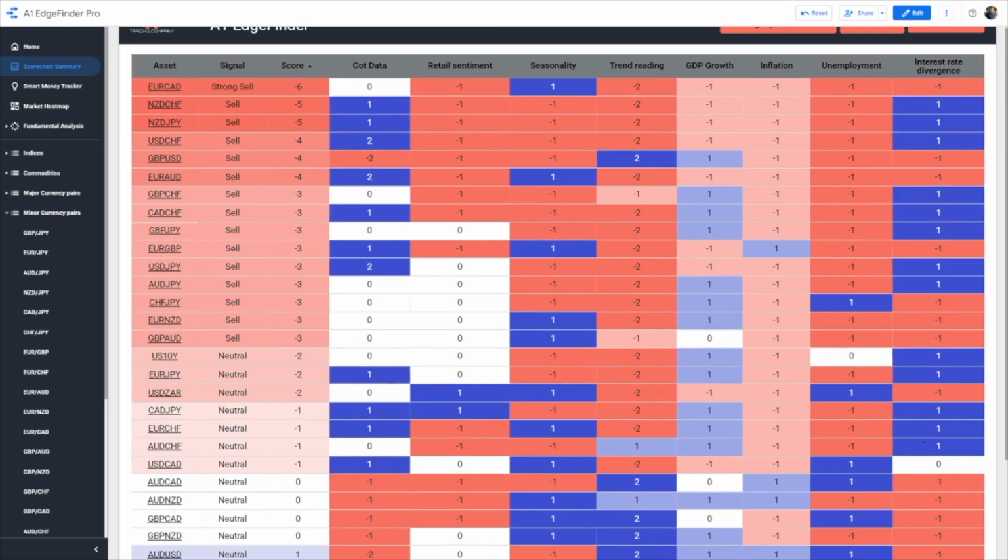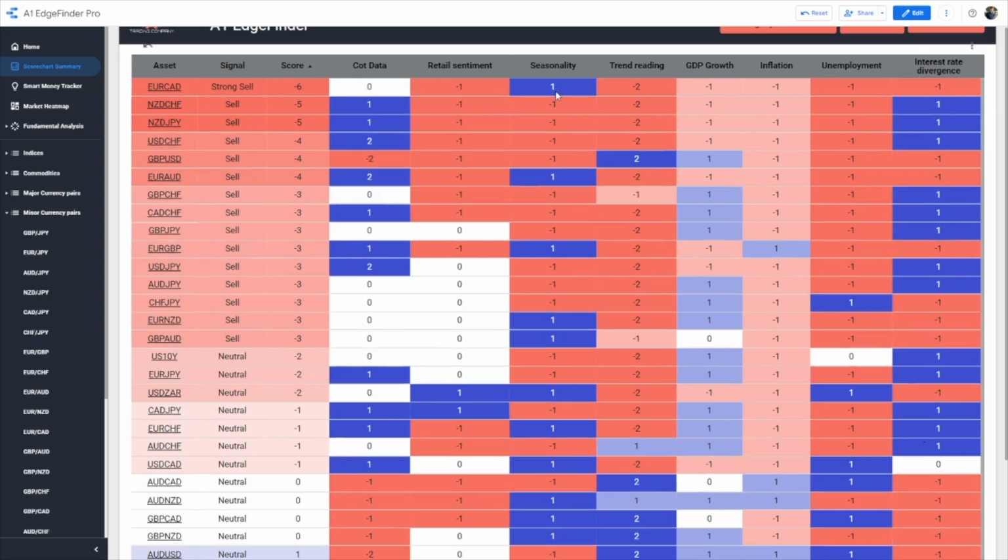For example, you have the commitment of traders data, which is smart money tracking. We have retail sentiment, so we can see what the crowd is doing. Seasonality tells us historically what something does in the average month. So for example, we might see EuroCAD. Actually, in this case, it tends to have a positive month in August, but most of these other indicators go against the EuroCAD, meaning they are bearish signals. For us, retail sentiment, the crowd is super long on EuroCAD, so that's actually a positive.